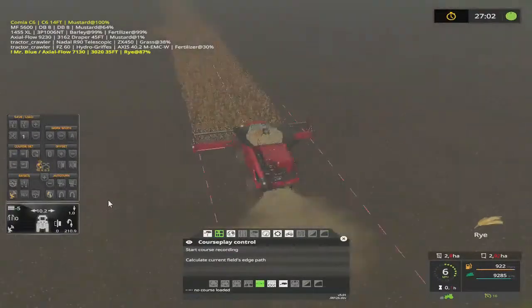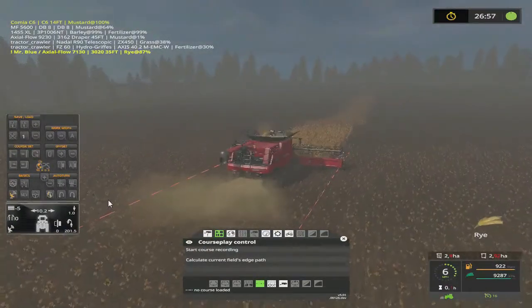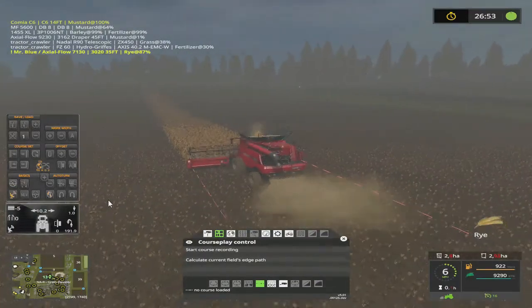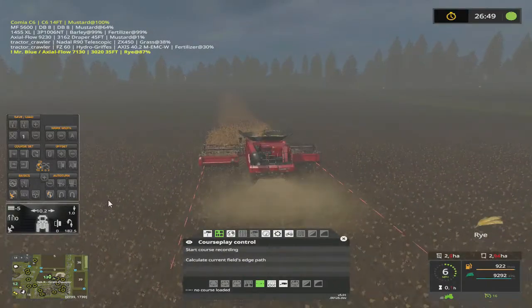Alright, folks. Our last pass through of the rye on field 13. We gotta get these gold nuggets round too. I keep forgetting about them.